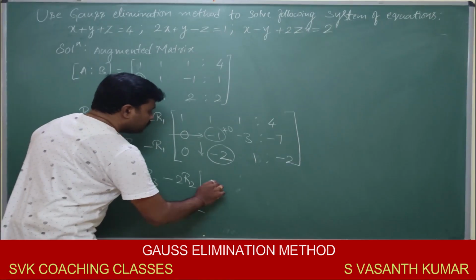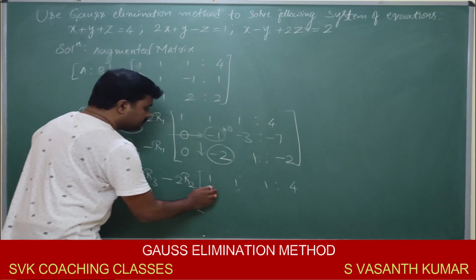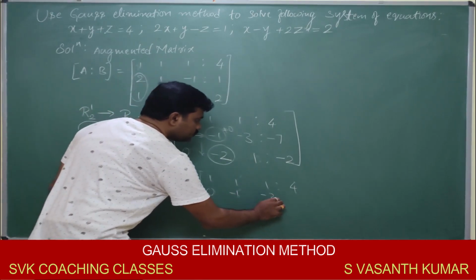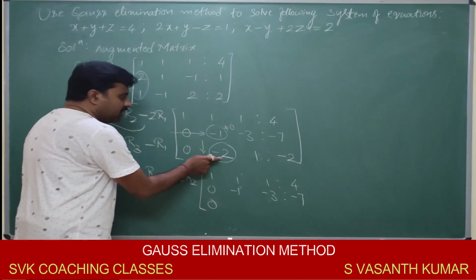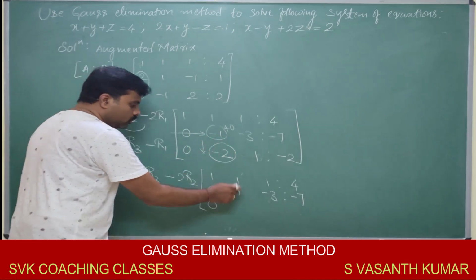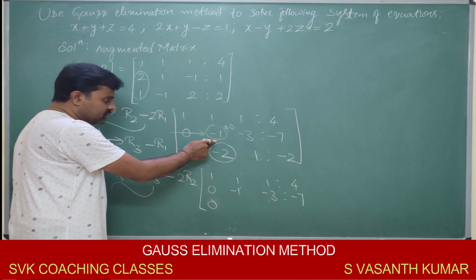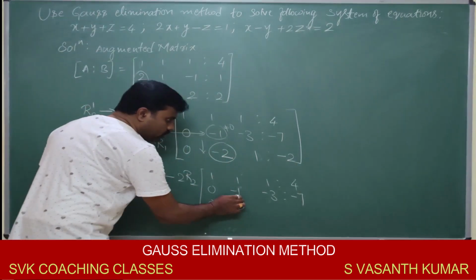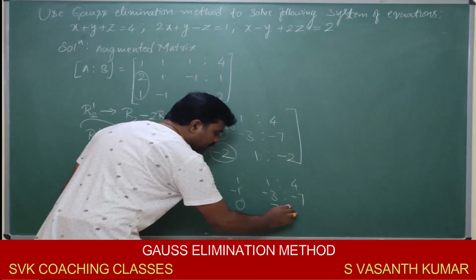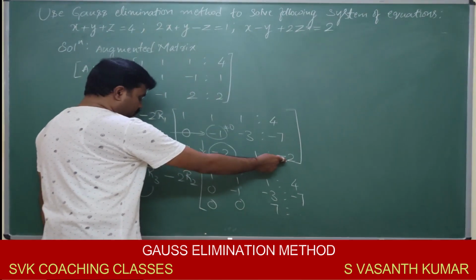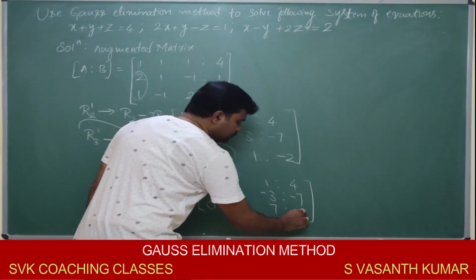So here the first row and second row will be retained as it is. So it is not disturbed. Minus 7. So 0 minus 0 is 0. Minus 2 into minus is plus 2. Here we are multiplying this row by minus 2, therefore it is plus 2. Minus 2 plus 2 is 0. 1 plus 6 is 7. Minus 2 plus 14 is plus 12.